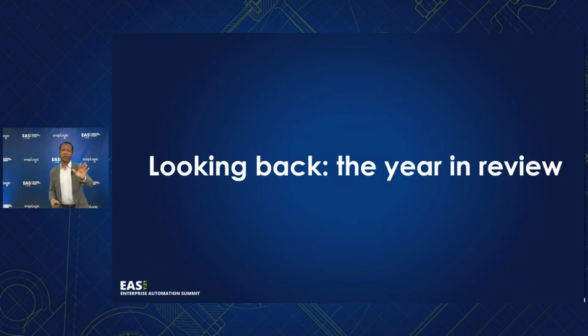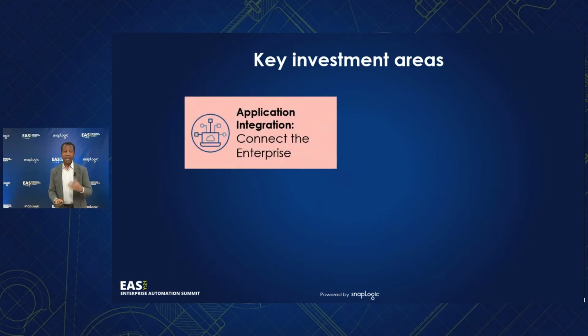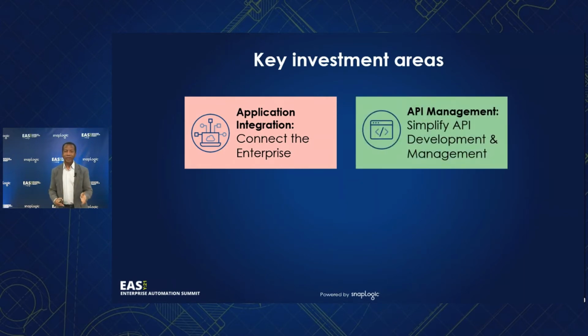Let us tell you a little bit about where we've been over the last year and all of the new technologies that we brought to the market. And at this point, I'd like to first point out four key investment areas for us. First is application integration. This is where we focus on connectivity within the enterprise. The second area for us is API management.